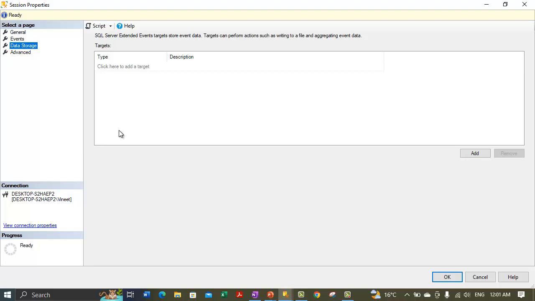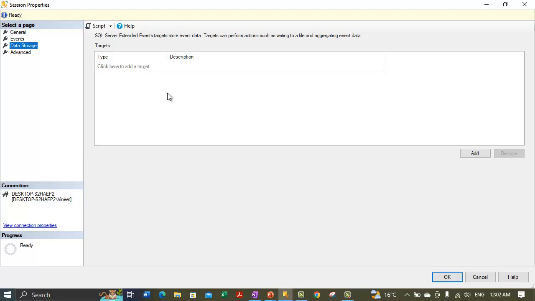However, this actually takes memory away from the operating system. Ring buffers are in the operating system memory. So if we don't specify any target area, then the output will go in the memory space, and this will take away memory from the operating system and SQL Server. So in production environments, or for certain tests in non-production environments, it is not a good idea at all to use the ring buffers. Instead, we get multiple options. The data storage or target page by default looks like this.